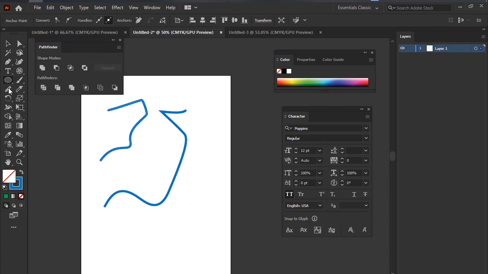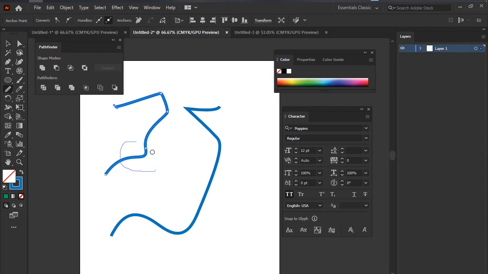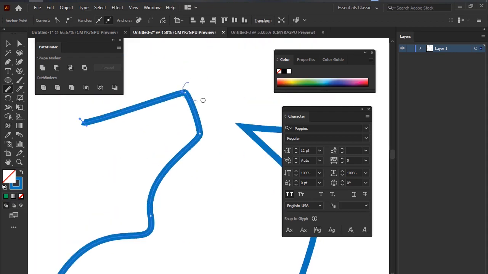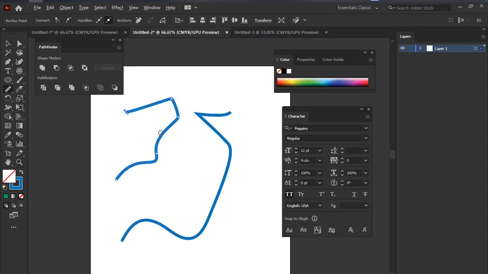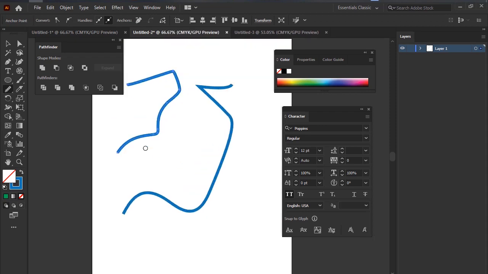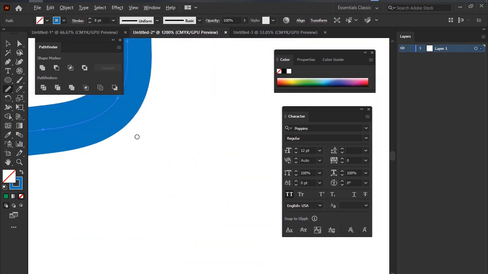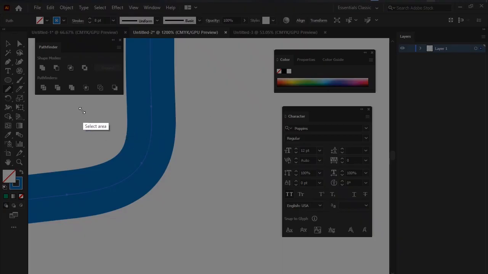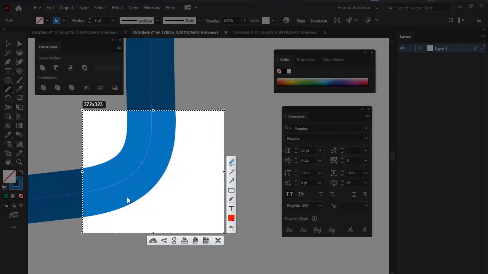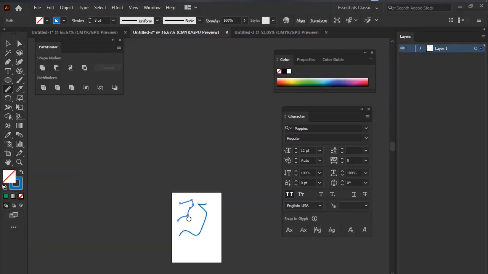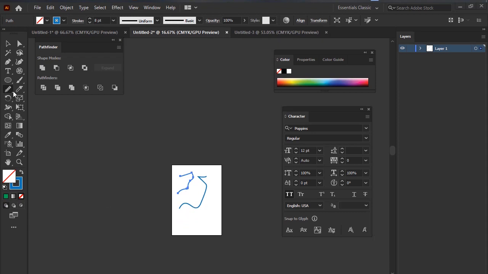Let's go to the smooth tool and try to make it smoother. Look at this, it's now more smooth. I'm talking about this shape. So sometimes, let's say you want to make a logo smoother, you can use this smooth tool.